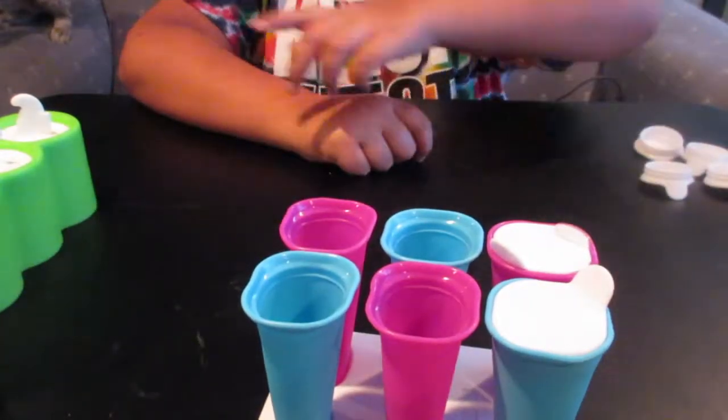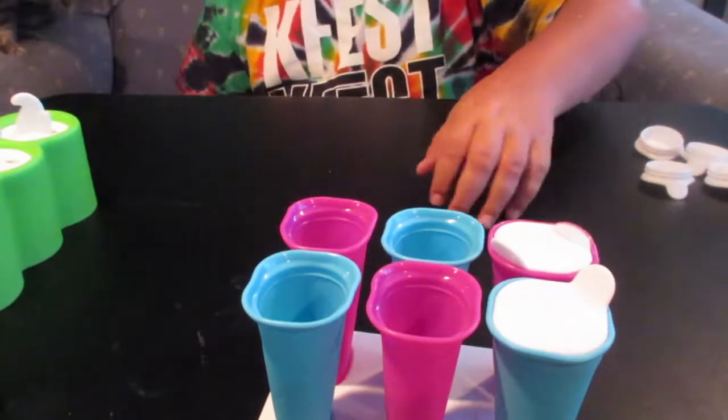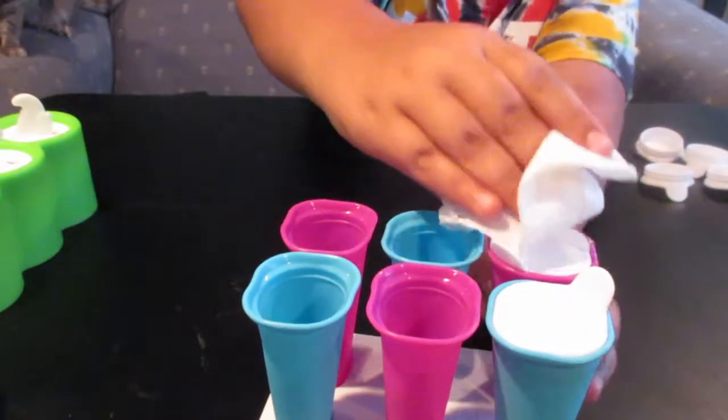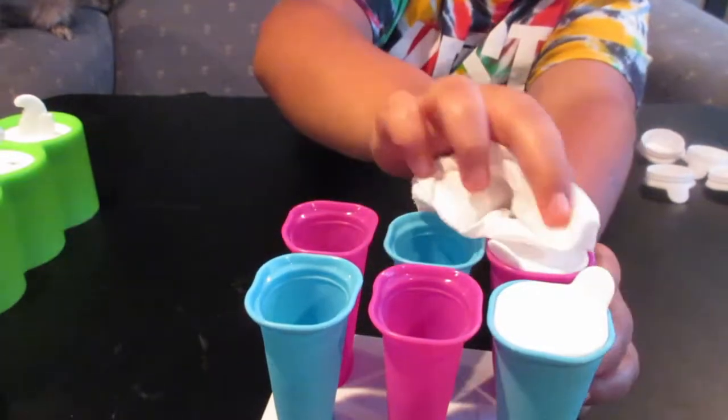Wait, can I have some paper towels so I can clean up? You can. They're on your side now. He threw them at me, guys. It's ridiculous. Better I threw them at you than at you. Okay, get some humor up in here.